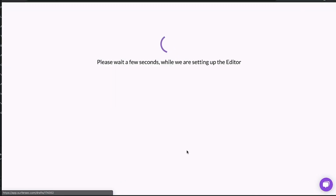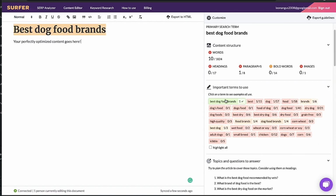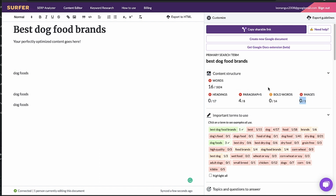All right, and then Surfer SEO also has something called the content editor. That allows you to create new pieces of content. If you are creating something new, you go through the same process of picking very similar sites to the level of authority that you have. You can do this based on traffic, backlinks, or content, whatever metric you prefer to use. Then you can analyze the top 10 or top 15, or whatever top-ranking sites you want to compare yourself to, and create your content similar to them. It's essentially correlation marketing. It then allows you to select primary and secondary keywords and any other related terms that you should incorporate into your article, and that will be based on similar words that are used in the competitor websites that you've selected from the list as well.